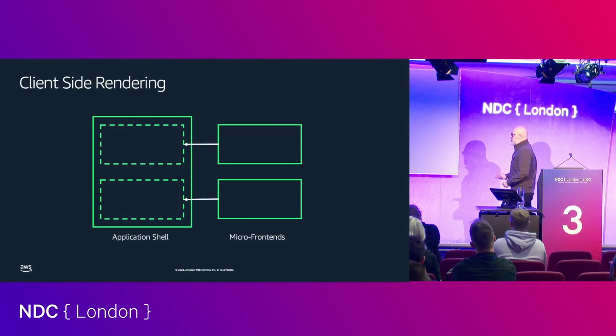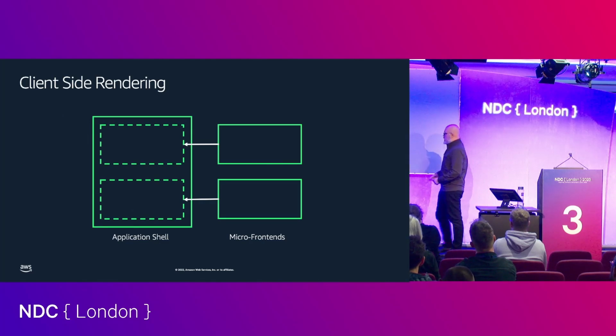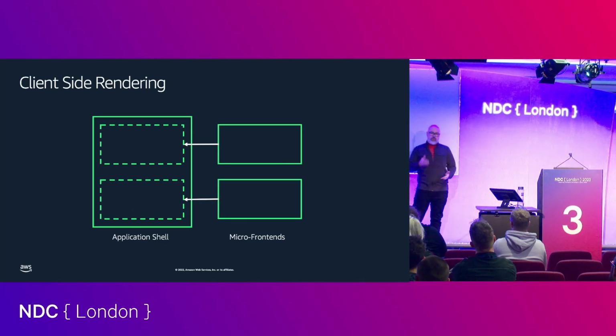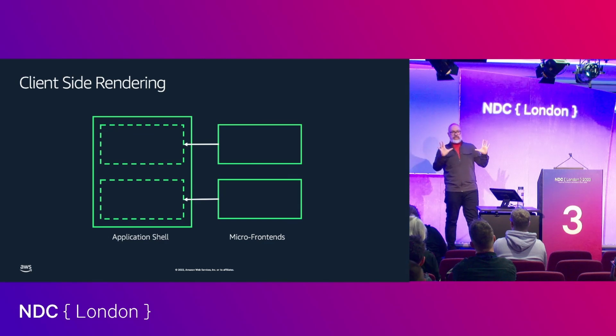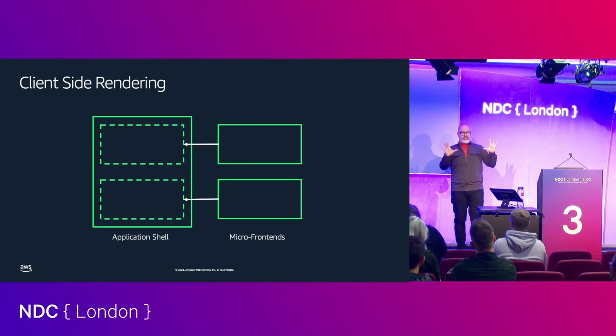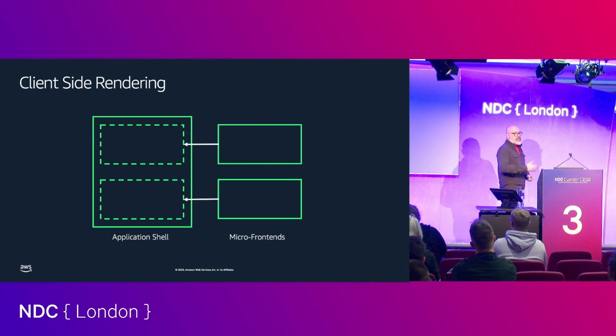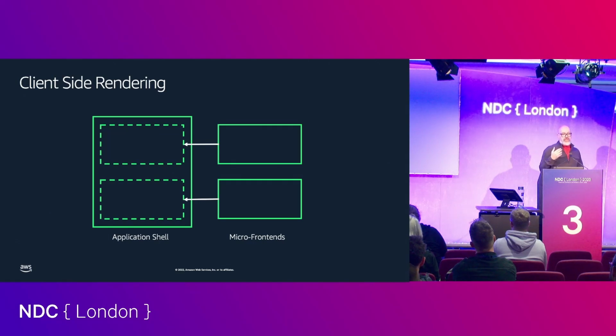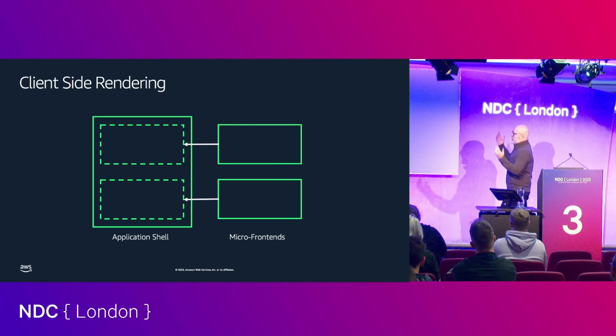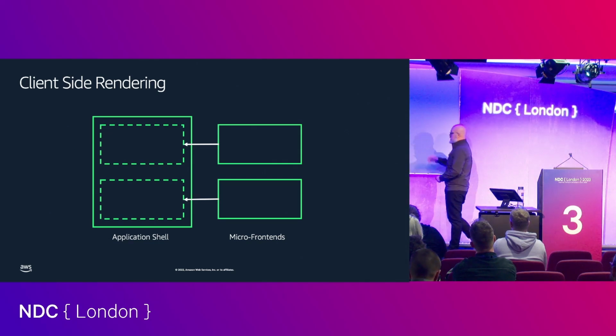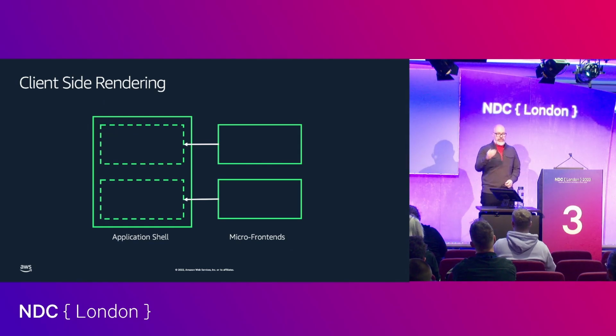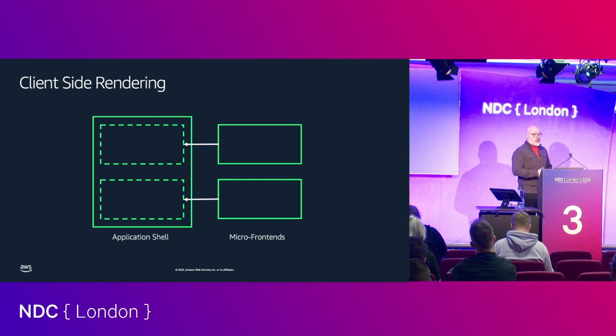In client-side rendering, what we usually have is what we call the application shell, the thing that, when you call your website, will remain for the entire user session. And the application shell should be domain unaware. What it means is we don't need an application shell that knows inside out everything related to the domain. The moment that you leak a domain into the application shell, you need to coordinate the deployment of the application shell and the domain or micro-frontend. So in this case, it might be a challenge.